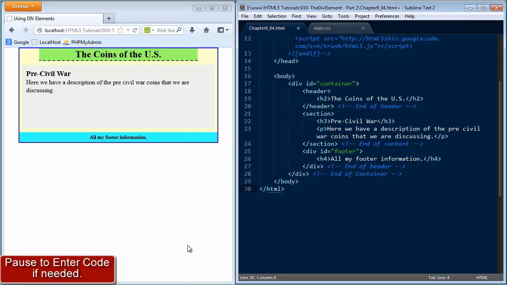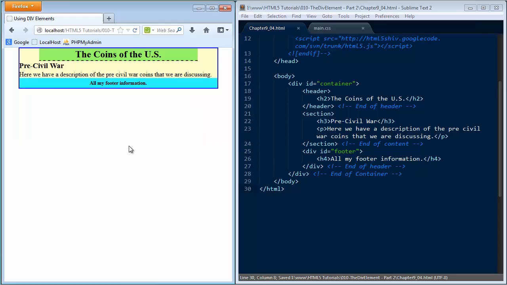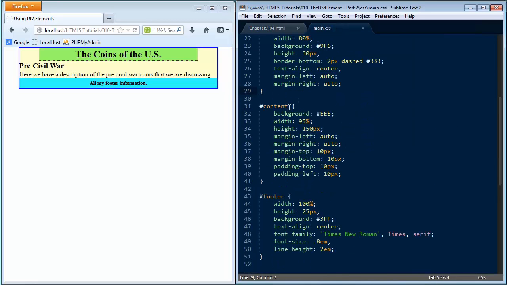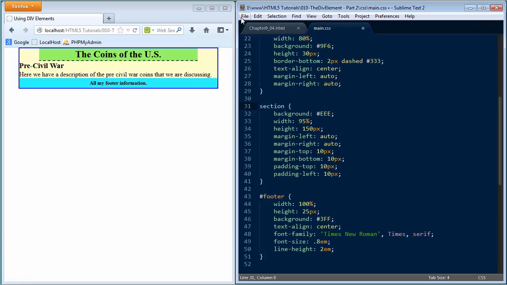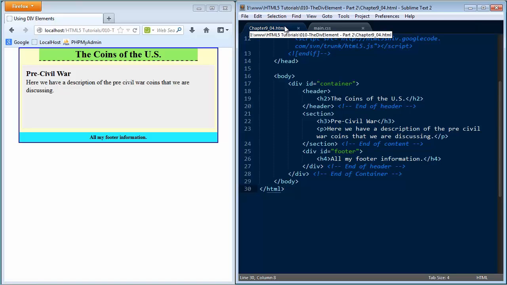If you don't have availability to the exercise files, I'm going to go ahead and save this change, update my browser, and guess what? Just as with the header, remember with our CSS file, we no longer have an ID for a content area, but we actually do have a section tag. So we can go back into our CSS file, change this to section, make a save, update our browser, and we've got our section formatting back. And now again, we're more in line with the standards for HTML5 semantics.